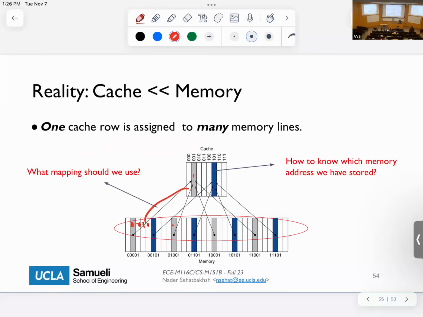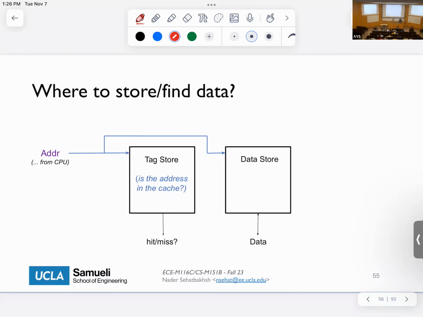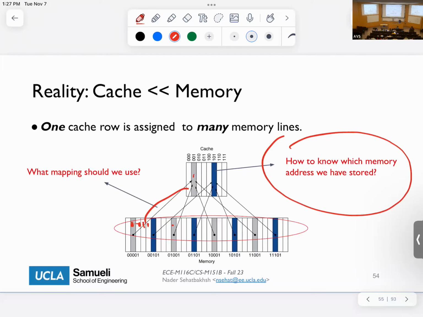To answer this first question, as I said, we're going to use the same technique that we use for BTBs. We're going to use this idea of a tag in order to know what we have stored. If there is a match between the tags, then that's where we're going to read the data. So the tag is just there to tell us which of these 4 lines we have stored. Let's say I assign different tags to each one: this one is 0, this one is 1, this one is 2, and this one is 3. In each of these, I'm going to store the tag here, and then I'm going to store the data here.